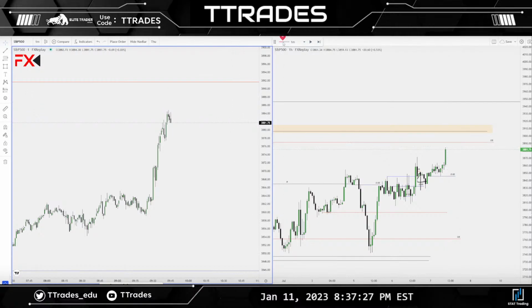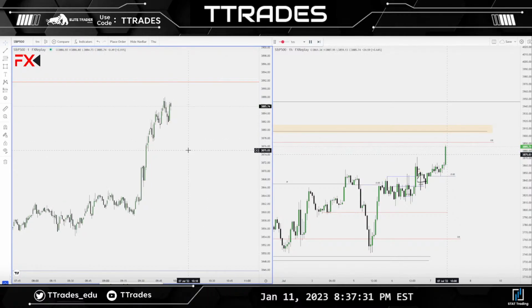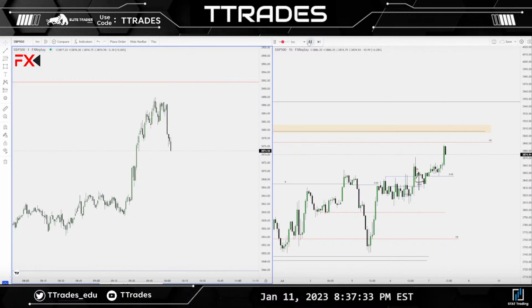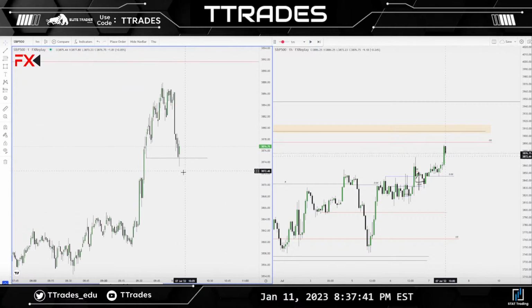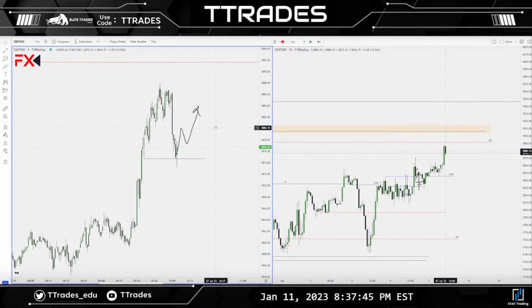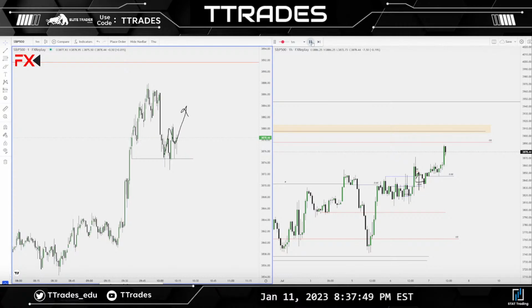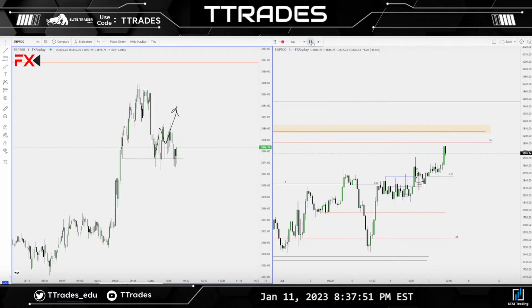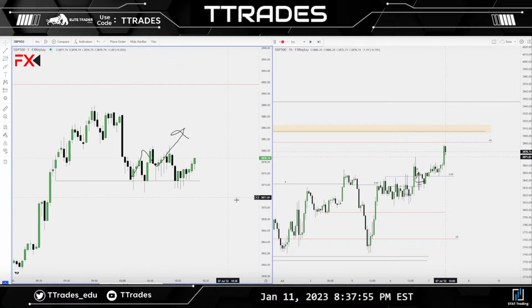Oh, that's kind of cool. We can just watch it play out at 4x speed on the 1 minute. All right, so there is a drop down. If this is going to be an inducement setup to continue higher, we won't displace below this low. Should get something like that. We're going to reach for new highs. Just choppy, but it still can't close below these lows.